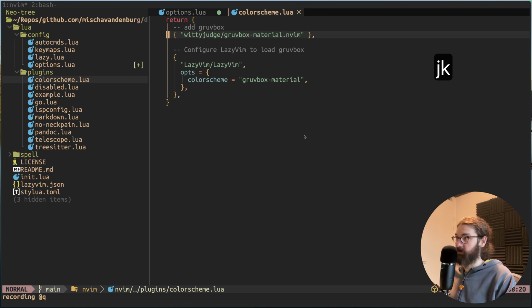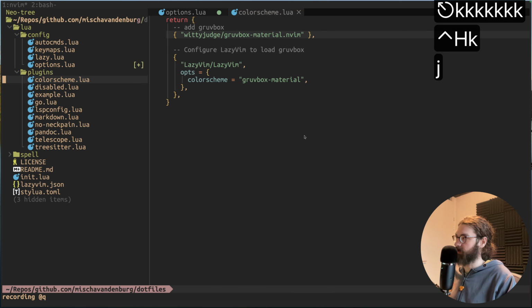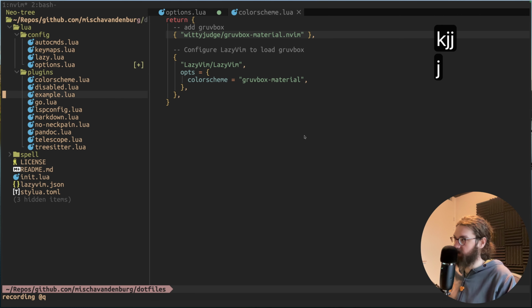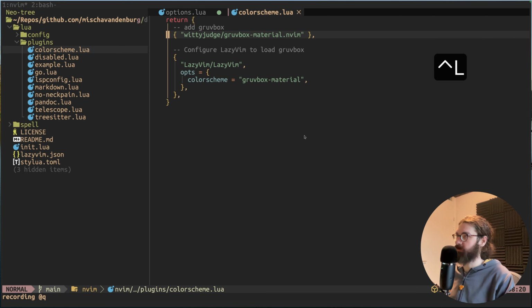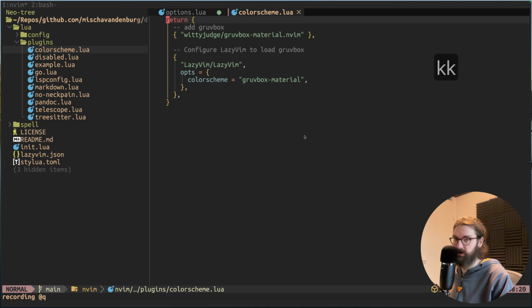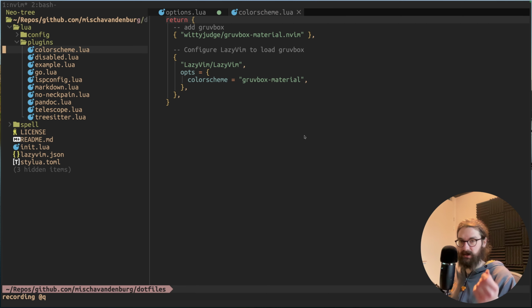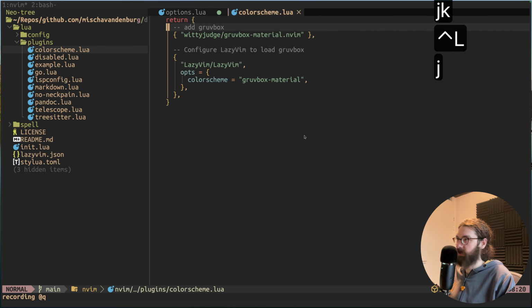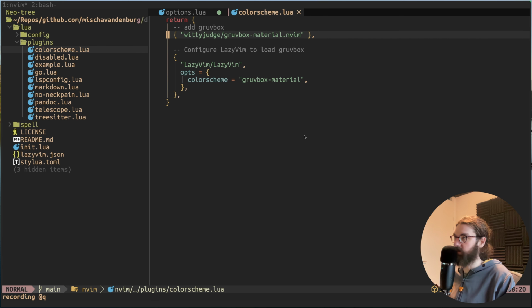And it is just a plugin, and the way Lazy loads plugins is that you have this little block, because Lazy reads everything that's in the plugins directory, and as you see, you have to return this to Lazy. In normal Neovim, you won't have this return statement, but because Lazy is a package manager, it is a sort of a wrapper around it. So you just add the repo like this, and then it will load the color scheme.